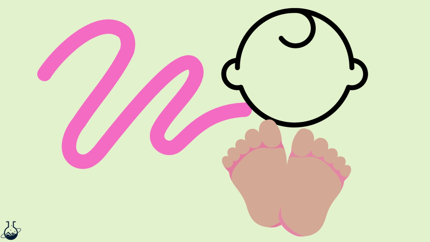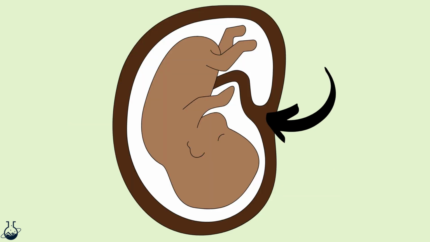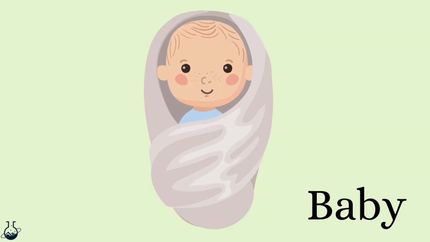Once born, the baby will have functioning lungs and so can now take in its own oxygen and exhale its own carbon dioxide. So the umbilical cord is clamped and cut. This will eventually dry off and drop off, leaving your belly button. A little after birth, the placenta detaches from the uterus and is also passed out the vagina in the afterbirth. Congratulations, a baby has been born.